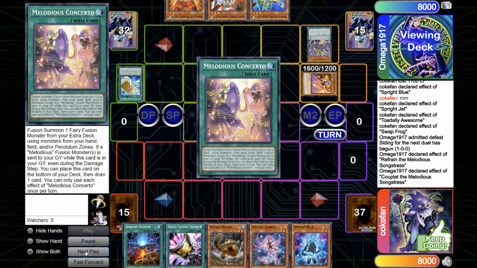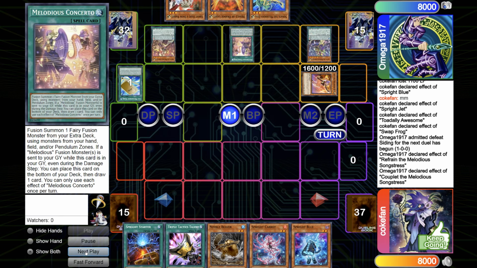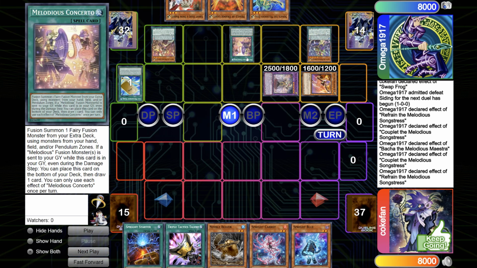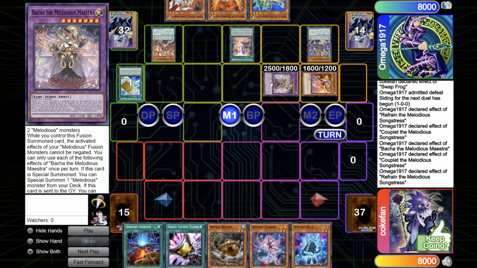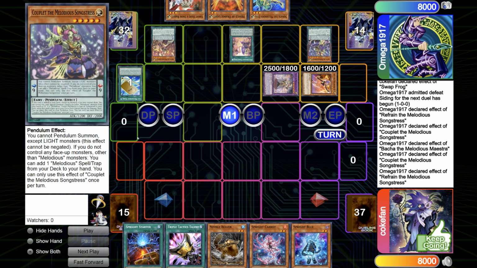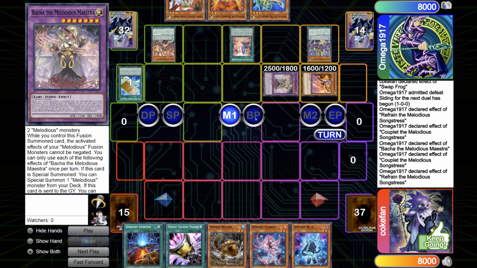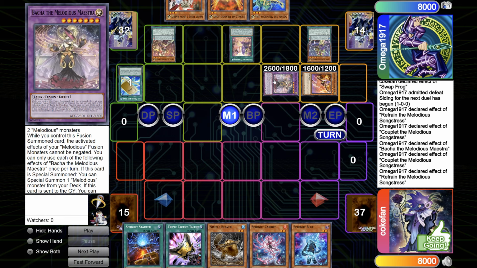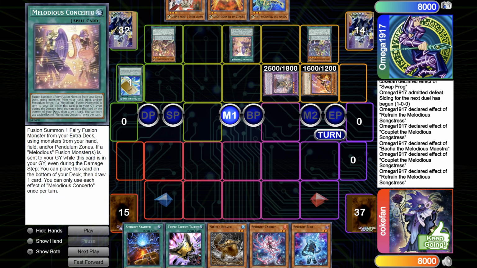Couplet in the pen zone to search Concerto. Yeah. And then Concerto Fusion summons Barker. Give me a second to try and figure out how that happened. So Barker requires some Melodious, blah blah blah. While you control the decision, it cannot be negated. So what is it that allows him to just summon it without fusing things off? Concerto: fusion summon 1 Fairy fusion monster from your Extra Deck using monsters from your hand, field, or pen zones. Fusion monsters into graveyard, wildcard, and blah blah blah.